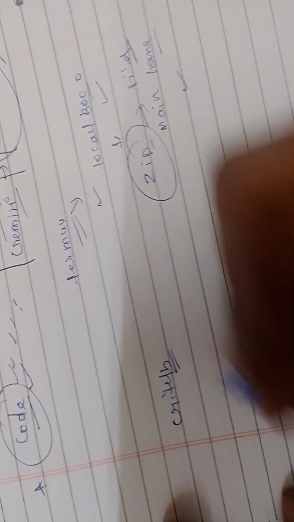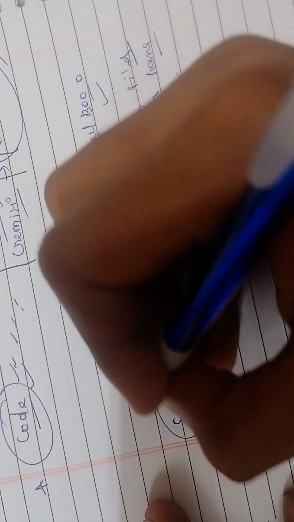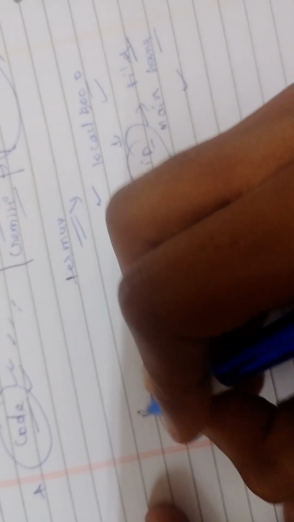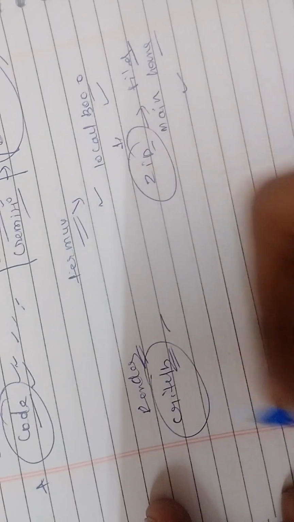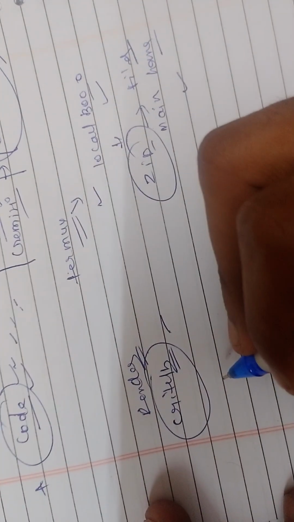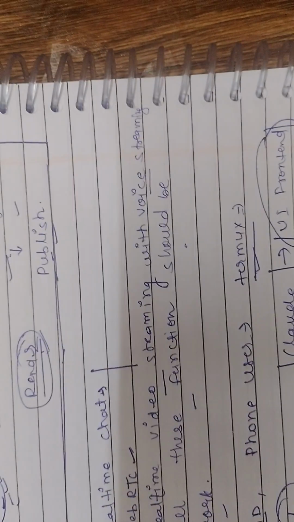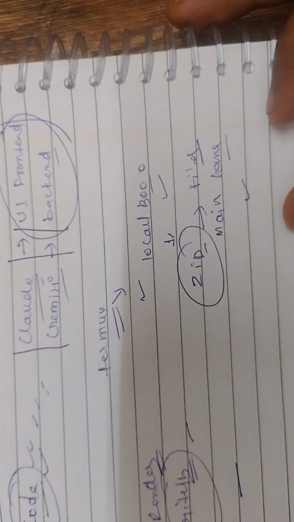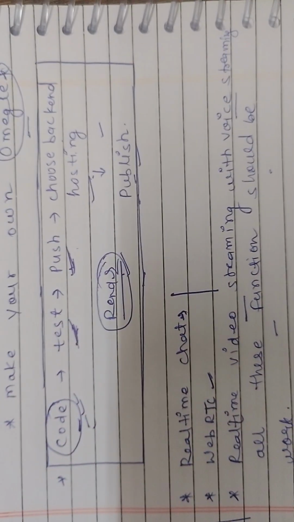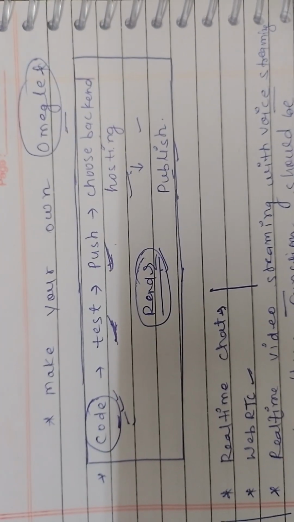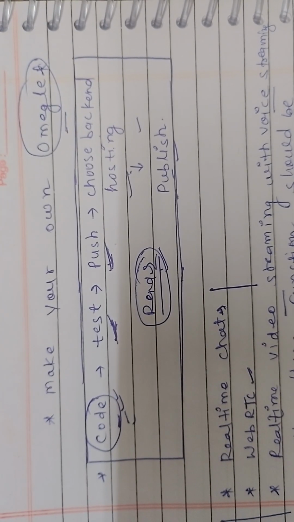When you host on GitHub, you select the repository from Render, like this one I am going to select, and boom, your website is live. This is the architecture of my complete process, how I made my own web app like Omegle. If you have any doubts, I will cover them in my next video. For now, just understand the architecture that I made in a few days.